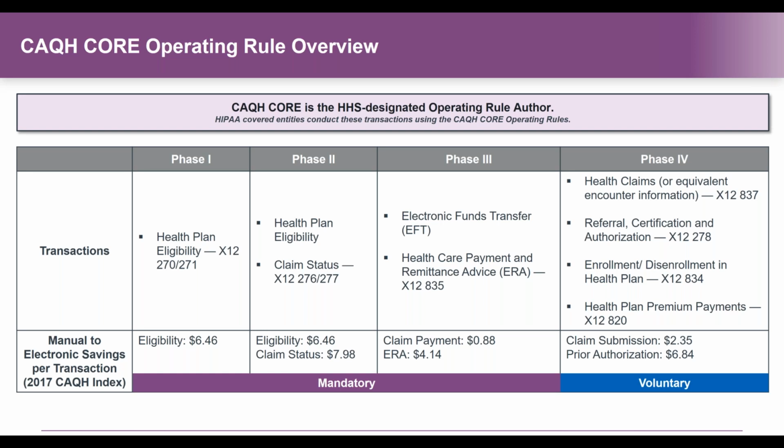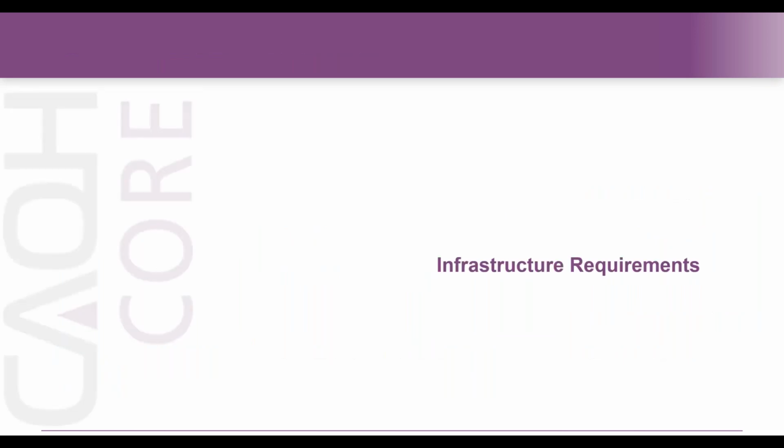This entire suite of operating rules supports the HIPAA-mandated transactions that trading partners should use, including health plans, providers, clearinghouses, and software vendors. And that designation as the operating rule author allows us to draft operating rules for these transactions as well as future HIPAA-mandated transactions. On the next slide, we want to get into some of the in-depth requirements for the operating rules for Phase 4.